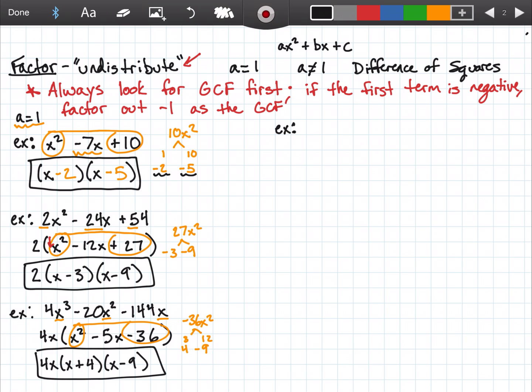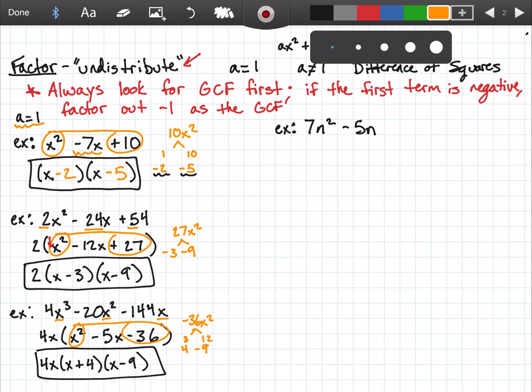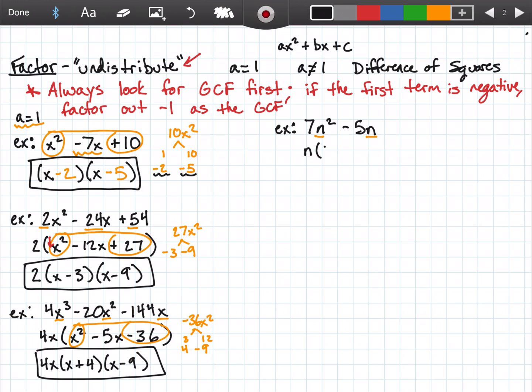Okay, here's just another example that I see a lot of you guys get confused on. 2 terms. Well, crap. Well, what's the first thing we look for? GCF. Do we have a GCF? Okay, GCF is the variable n, 7n minus 5. Well, there's nothing else to factor on the inside because really factoring happens with quadratics. That's a linear binomial inside that parentheses. That means we're done. And that's great. That means it's less work for us.